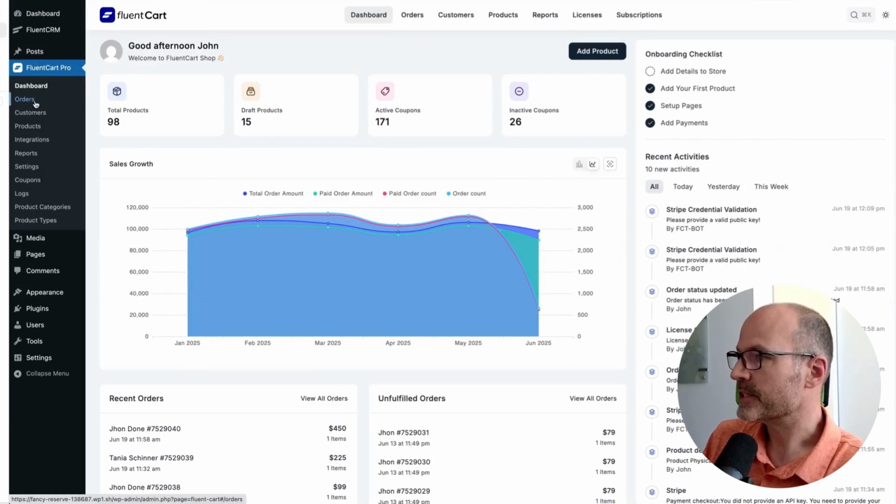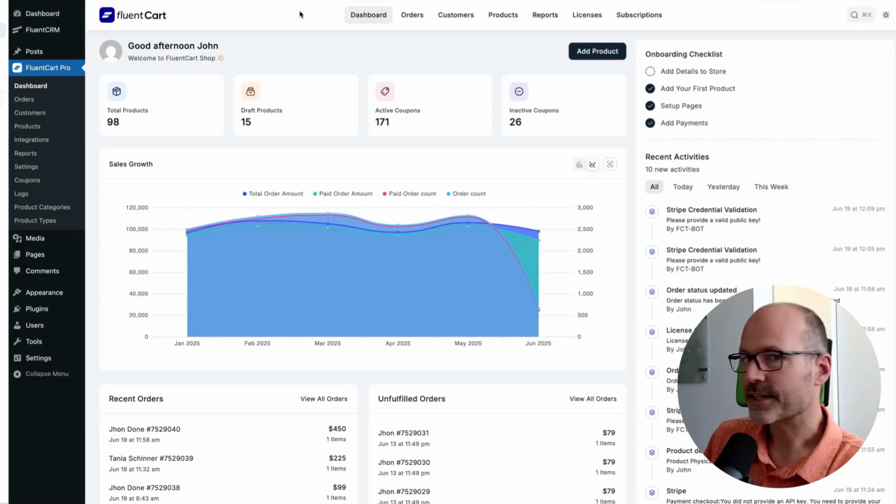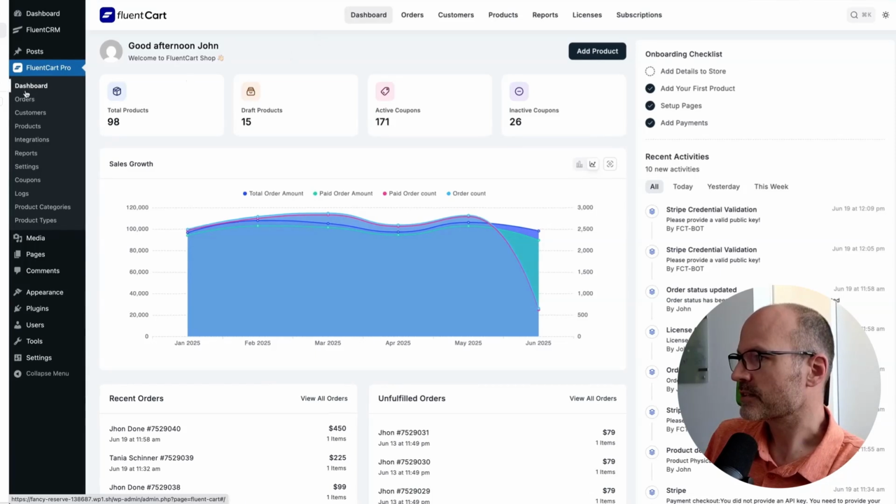Then we got the menu on the left and the menu on the top. I'm mainly interested in products to sell which are digital: memberships, plugins, subscriptions, and licensing. These are the two interesting parts for me. I run my own licensing server, which is a headache. I tried SureCart, which works, but it has downsides. So let's look at how this looks.